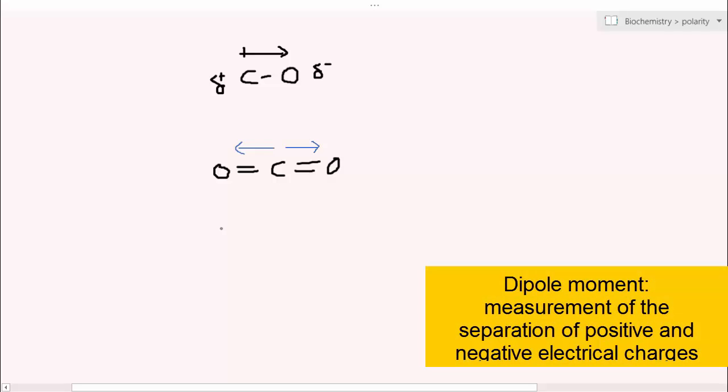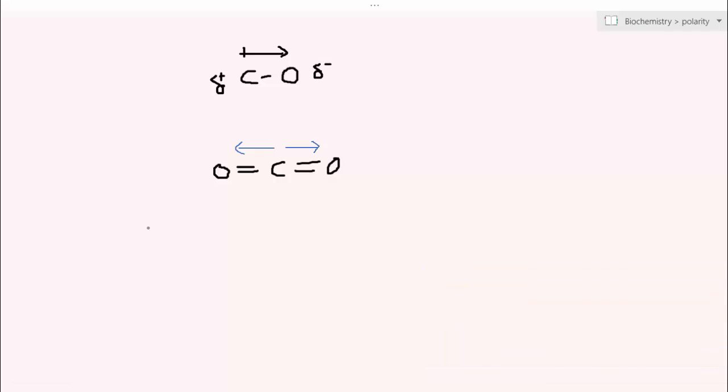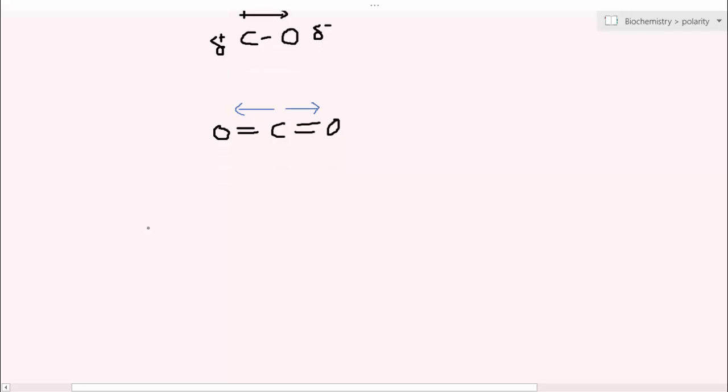And dipole moment is what we use to quantitatively compare a polar object. So, in addition to electronegativity, the structure of a molecule also plays an important role in determining its polarity. Let's take another example, which is H2O, water. Oxygen, hydrogen, hydrogen. It is a bent molecule. It's not straight like this.